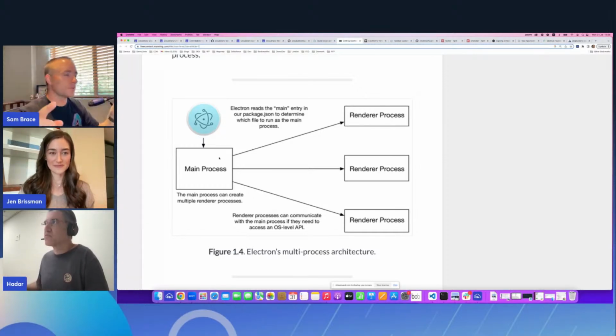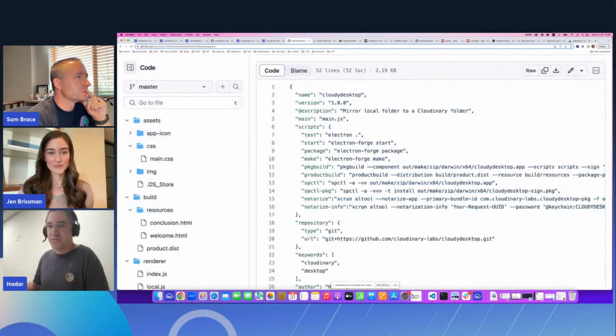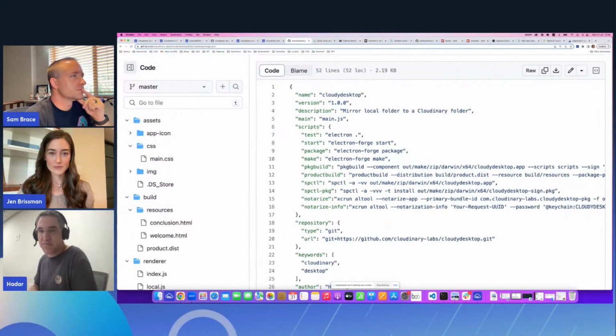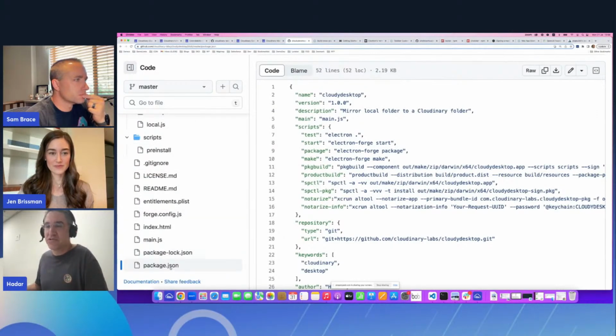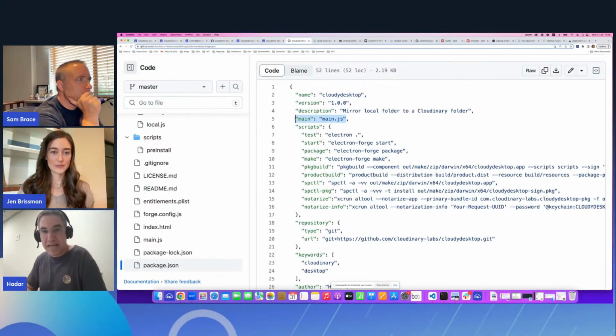Got it. You're helping with a lot of concepts here. Amazing. So now let's go into the code. Because this is built on JavaScript and starts from the Node.js infrastructure, it starts from the well-known package.json file. That's a Node.js configuration file. And the one thing that is important here right now is to say, okay, where do I start? So you start here. Your main component that we just talked about, the main process, is written in main.js.